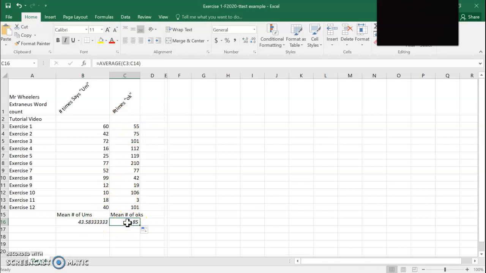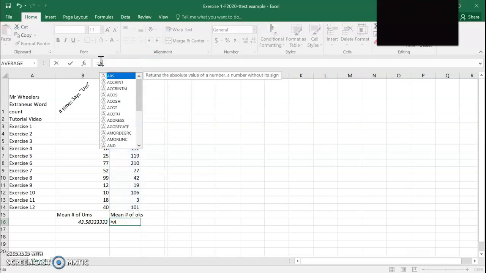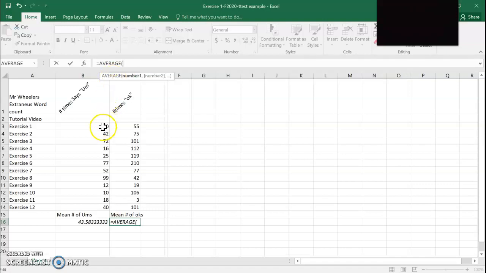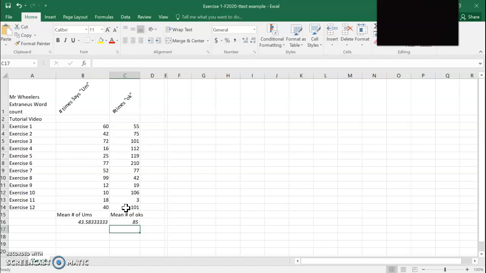So if we click on this one, we can see that now it is doing column C, the same way instead of column B. The other thing you can do is you can always go in and type in the one you want. All right, and it'll start giving you suggestions. And then we just have to close it in with parentheses. So you would select your data, close off the parentheses, enter. All right, those all are ways of doing the same thing. So now we've generated our two means.